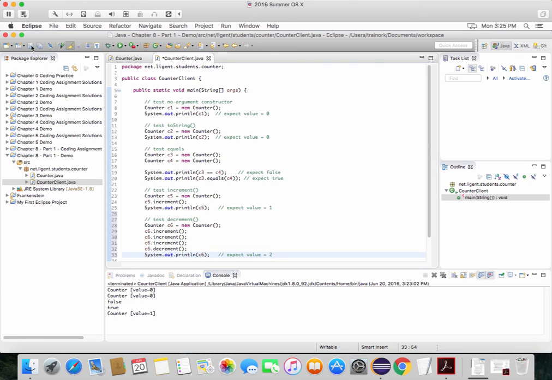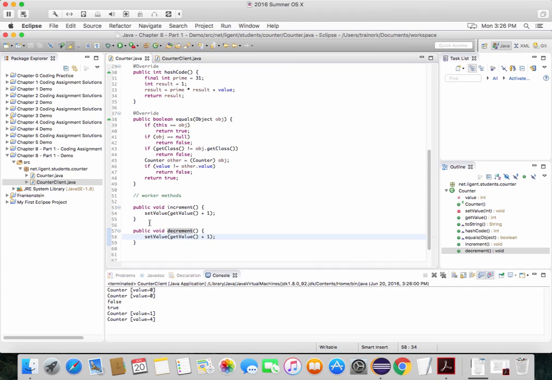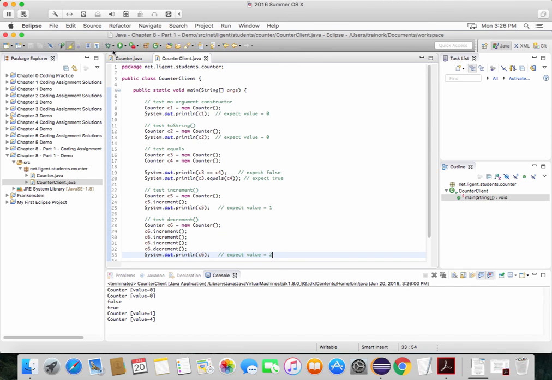All right, let's give it a run. Now, remember, we've got some bad code there, so we're expecting this one to fail. Whoa, value equal 4. Now what did we do wrong? We go back and look at decrement. Oh, we changed the name of the method when we cloned it, but we didn't change the sign of the operation that we're doing. So we didn't actually subtract. So let's fix that code and let's go back to CounterClient and let's run our test again. Value equals 2.